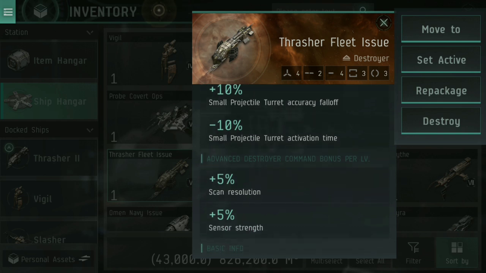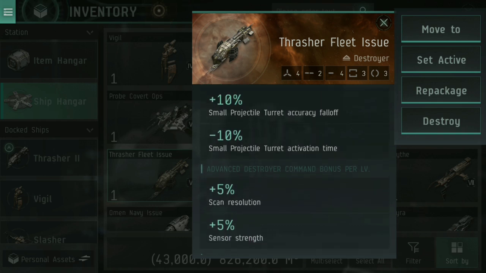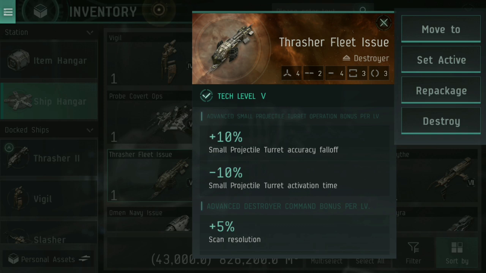So you can hit a little bit harder and faster, and that fourth slot does replace that sort of 50% extra a little bit. Ideally, it's once that fourth slot plus the 5 levels in advanced small projectile turret operation should replace the 50% drop down. That's the theory. It does work in practice. Wait until you've got advanced small projectile turret operation to level 5 before moving into a Thrasher Fleet Issue, or at least level 4. I think level 4 is the break point.